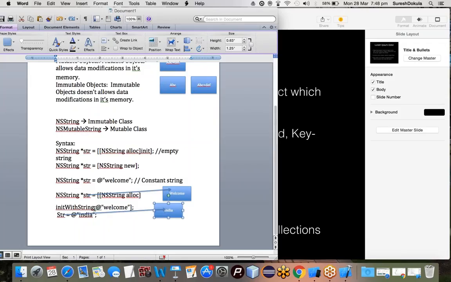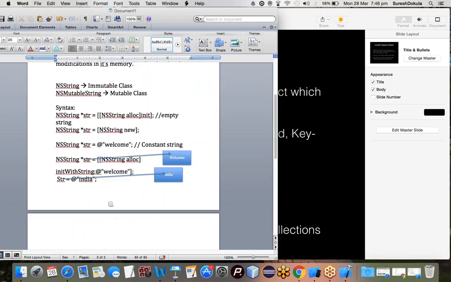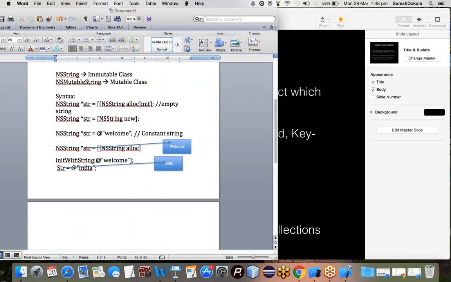So your compiler will give a different scenario for every operation which we do on strings. This is like the basic creation of a string, and there are different string operations we can do. String operations, like the first thing, finding the length of the string.